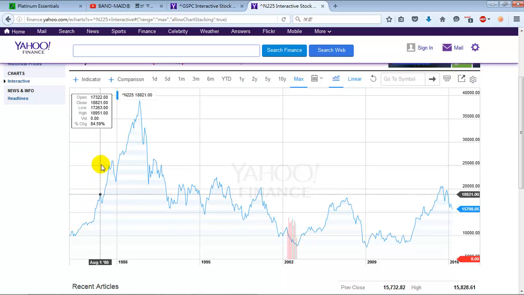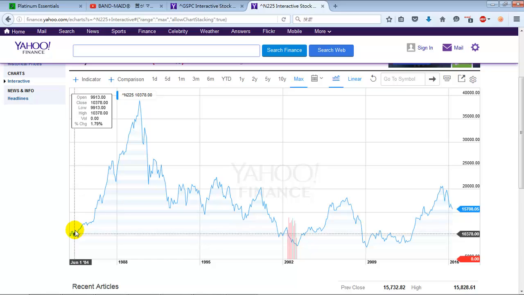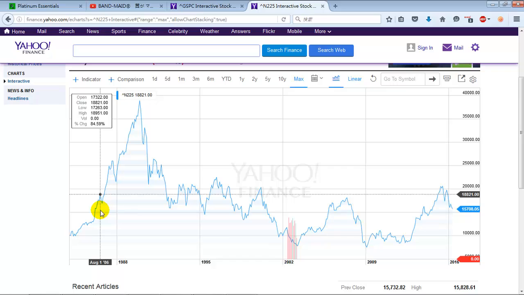So this bubble is technically a double bubble because what happened was these companies wanted more. So even though the stocks inflated by 100%, the companies wanted to get more money out of it. So what did they do? They realized that real estate was also inflating by almost 100%. So they took their money from their companies and they bought real estate. Then after that, they wanted to know the next best thing, and it was a cycle. So they actually used the value of the real estate to buy stocks. Then they used the value of their stocks to buy real estate, and it's a cycle like that.